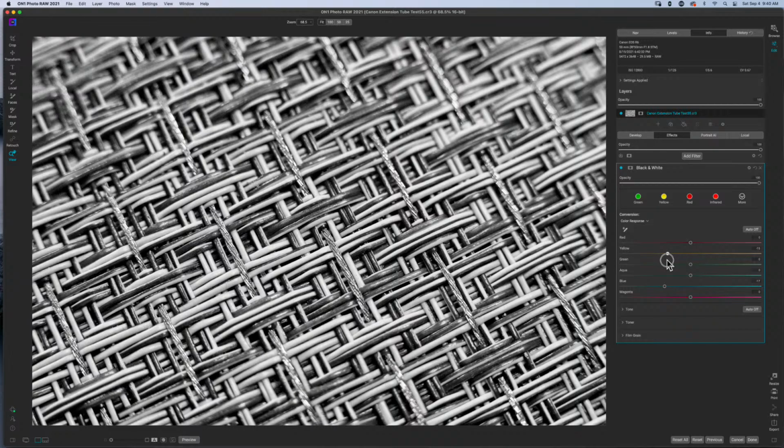So I'll make those darker as well. What other colors do I have? So it's just blues, and we'll just go with that. Now we'll make the blacks a little bit blacker, the whites a little bit whiter, and we'll play around with the brightness.